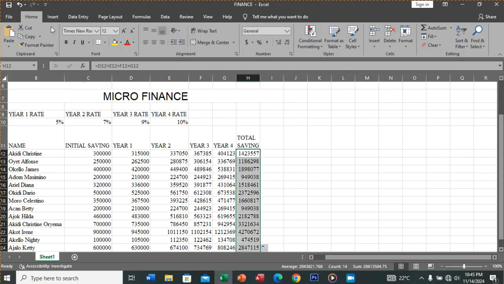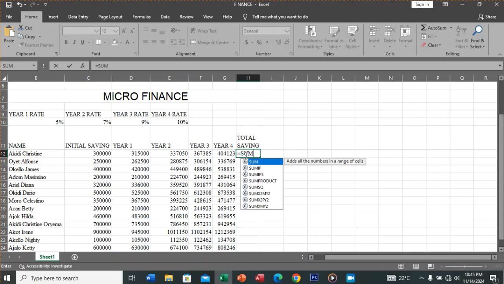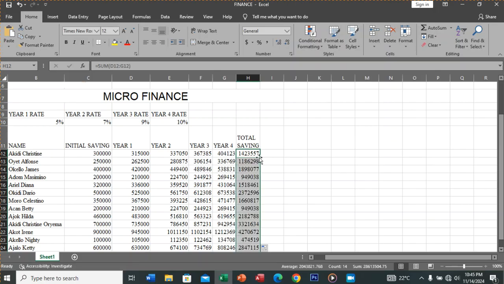And we are going to undo the changes there, and then we delete. Then we use equal sign. We use function called sum, summation in mathematics. Then you open bracket, and then you select from, because we want the total saving only from year 1, 2, 3, and 4. Then we get this. Then you enter by clicking enter key here. So you're going to find that the product is still the same.